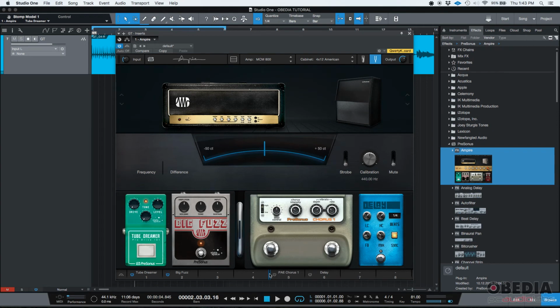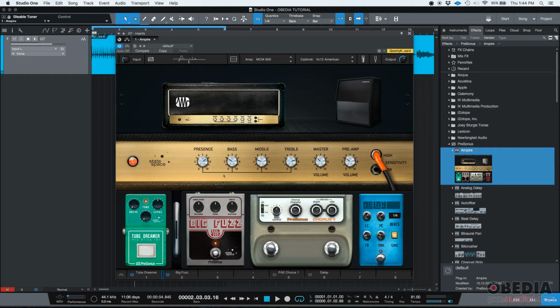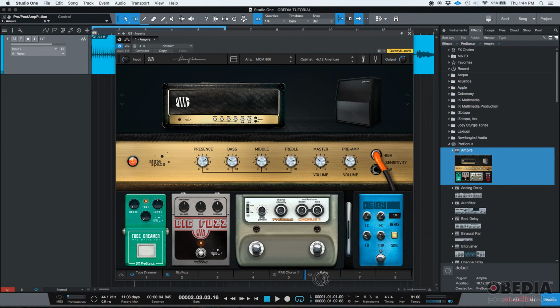Now you have these two blue lines here that you can change. If you click and drag these two blue lines, apparently whatever is before, or to the left of, these two blue lines are pedals that are applied before the preamp of the head. And then everything that is after are the pedals that are after the amplifier. So you can play with that. I typically add everything before, so I just click and drag this all the way to the end. So all my pedals are going into the amplifier, okay?